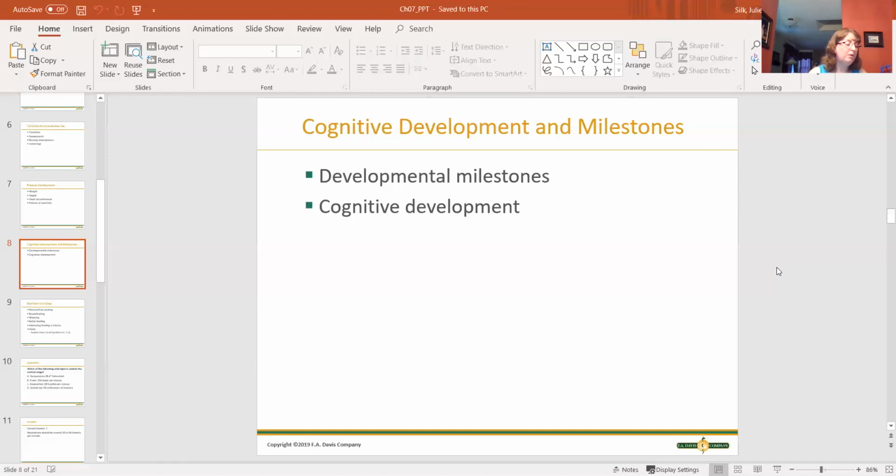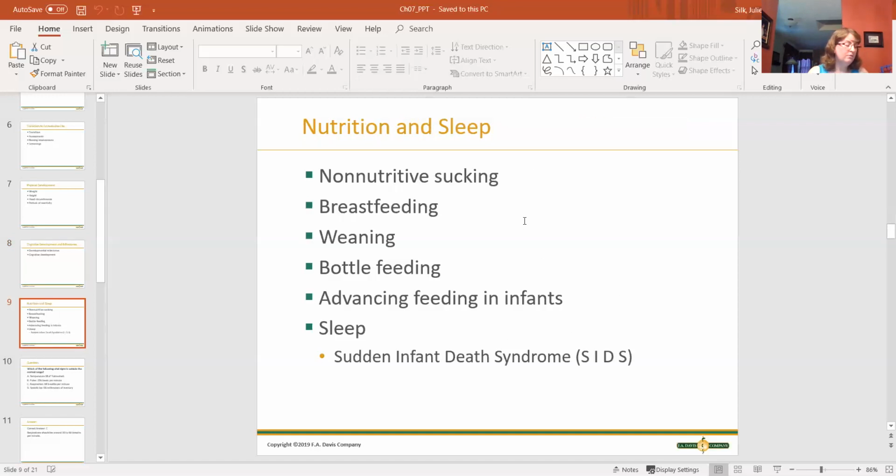So they say primitive reflexes will disappear within months after birth and are controlled by lower brain functions. So they use scales like the Brazelton Neonatal Behavioral Assessment Scale. This tests an infant's neurologic development, behavior, and responsiveness. They have a couple of other ones, like there's a Denver Developmental Screening Test that sometimes people will do, but that Brazelton one's pretty popular. Okay, so then it talks a little bit about nutrition and sleep.